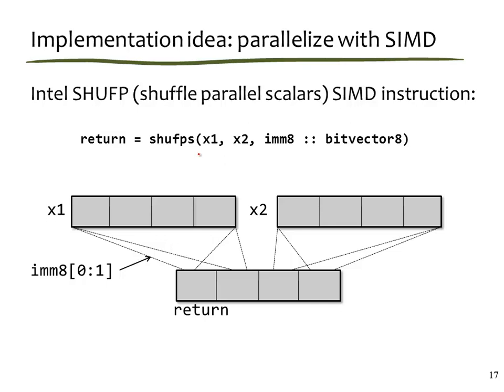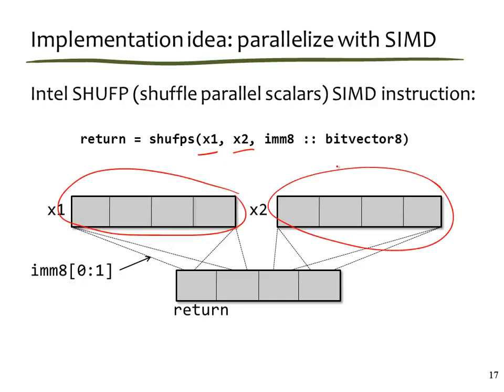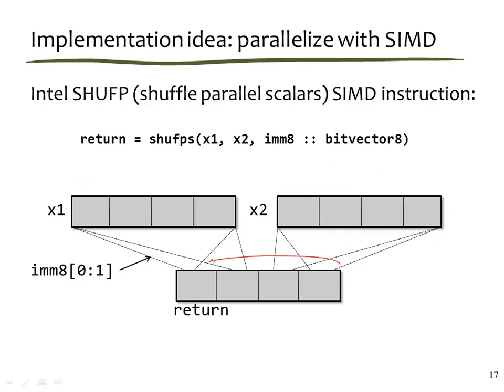Here is the instruction. The instruction accepts two vectors, 4-element vectors, here they are. It outputs another such vector, and what it does, for each of these elements, it picks one of these four. So either this or this or this or that. Same here, except these are taken from those, and this one is also taken from those. And of course, 2 bits control which word is selected here, another 2 bits control which are selected here, and so on. So it's technically a semi-permutation controlled by 8 bits.